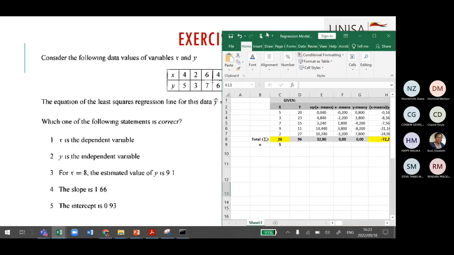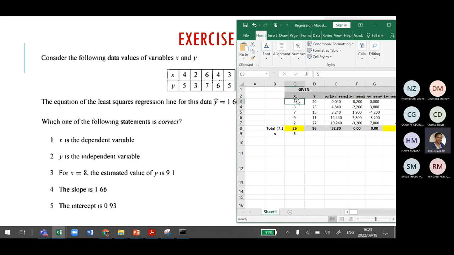And we can just capture the values. And we have 4, 2, 6, 4, and 3. I don't have a calculator online now, so unfortunately I cannot demonstrate using a calculator, but you can watch the previous videos because we did use the same question there to demonstrate how to use your calculators. 7, 6, and 5. You just double check if I have the values correctly. 4 and 5, 2 and 3, 6 and 7, 4 and 6, and 3 and 5.